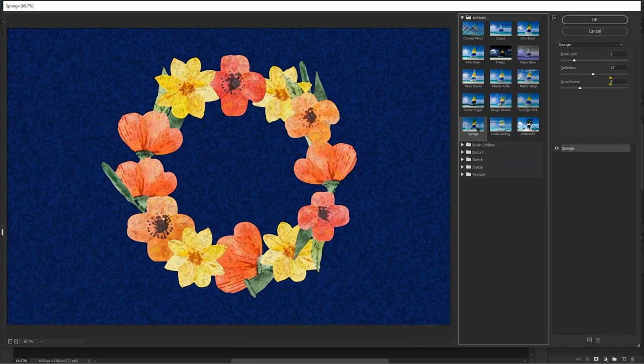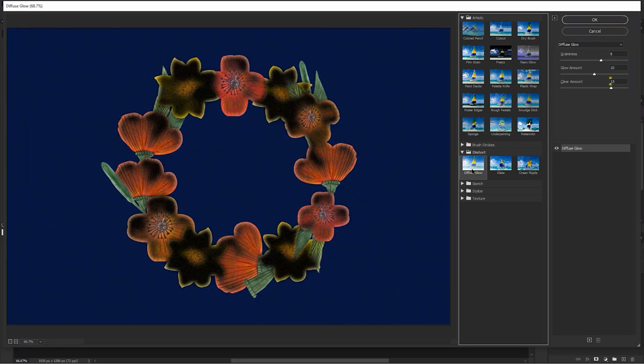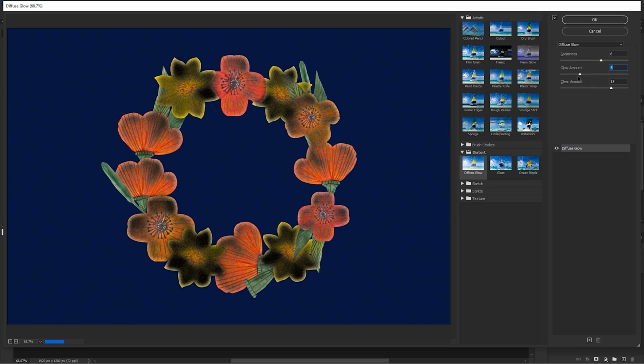And you'll find lots more filter thumbnails in these folders. I click the arrow to the left of this folder to open it, and I'll click on one of these filters. Now, even if you don't like the look of a filter at first, give it a chance, because there's a lot you can do over in the next column, where you'll find controls that are unique to whichever filter you just selected. And you can experiment with these controls.